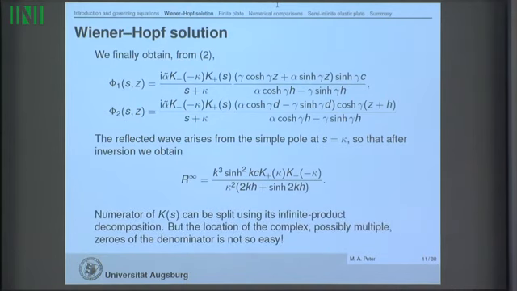So how do I split the k? Well, I can either use an infinite product decomposition. That's actually reasonably straightforward for this problem. It's slightly tedious for the denominator because of the porous plate dispersion relation. But basically, what I have to do is factorize the dispersion relation, and this is what we'll always see, and this is very typical for these problems. Problem is, though, as I've pointed out quite at the start of the talk, those roots can be quite annoying to find.